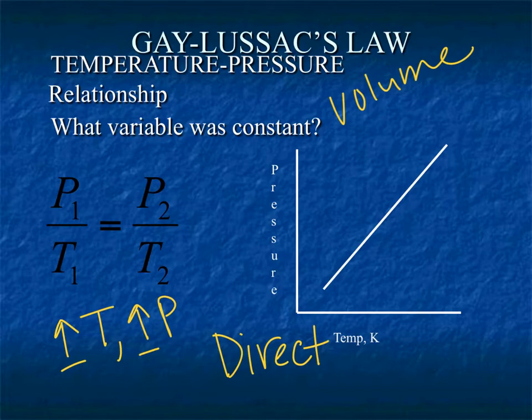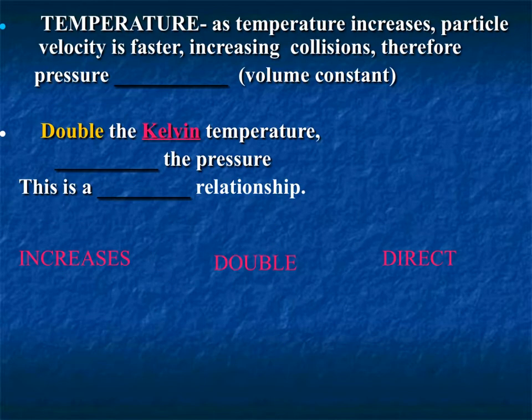So that's what your graph should have looked like for Part B on the investigation worksheet. Also for Part B on that investigation, you should have circled the division, all right? The division is the one that gave you the constant value. All right, so go ahead and read this. Fill in the blanks using the word bank at the bottom, and then you should pause the video, fill it in, and then press play when you're ready to check your answers.